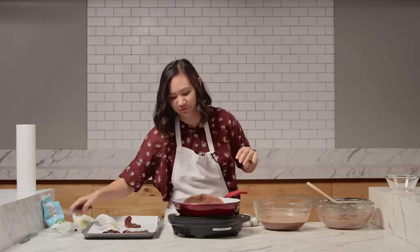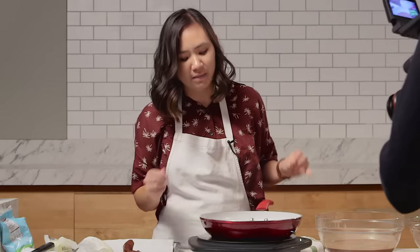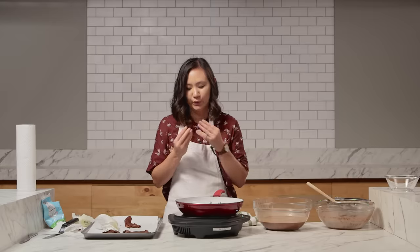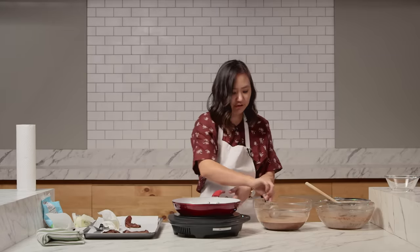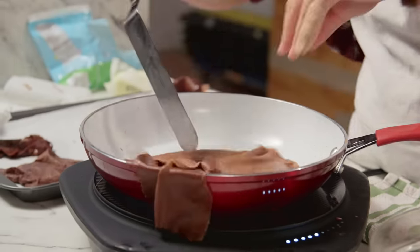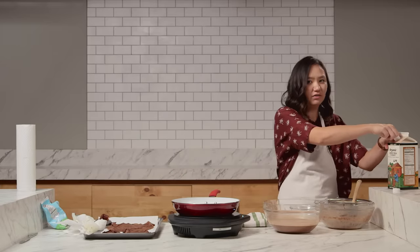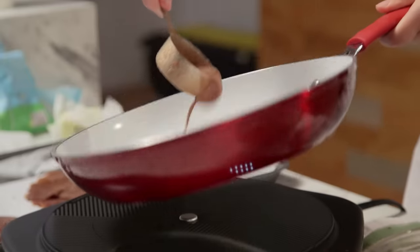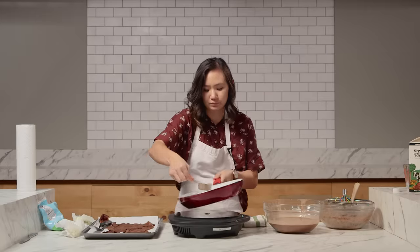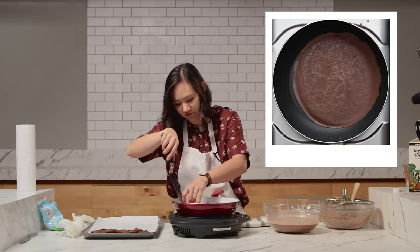Ah, mother fudger. I gotta work on my flip. Ouchie mama. I wonder if my batter's too thick. Okay, I'm gonna try thinning out the batter. And I got new milk, so this is not one day expired milk. Oh, I think my pan is getting really hot now too. I don't know how they did it in the video.